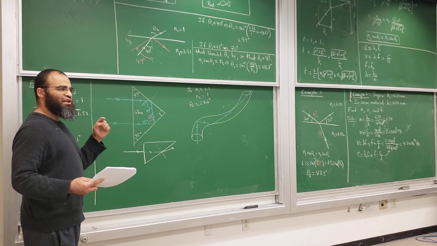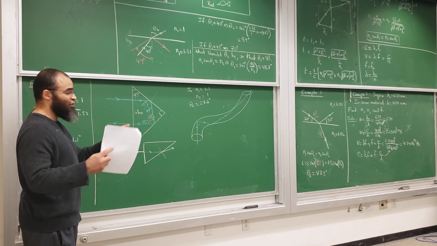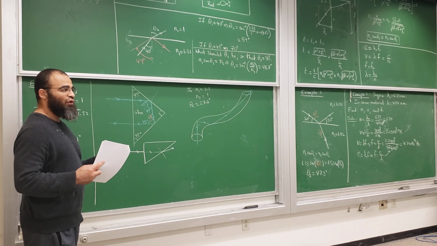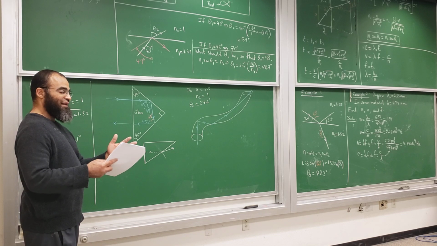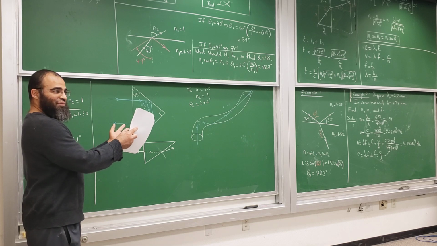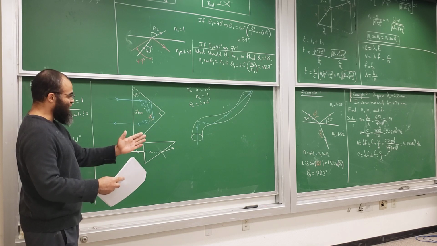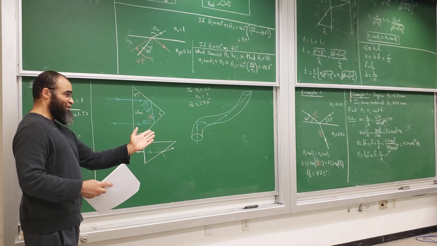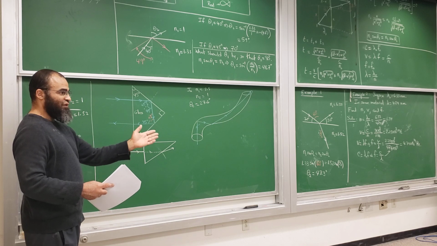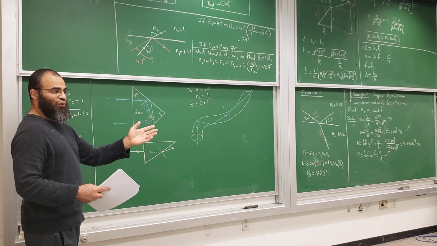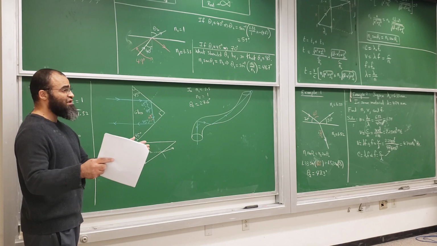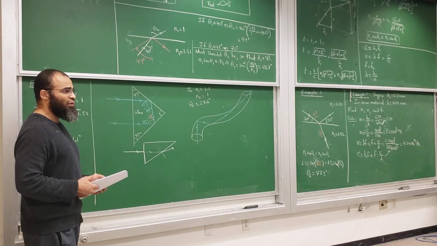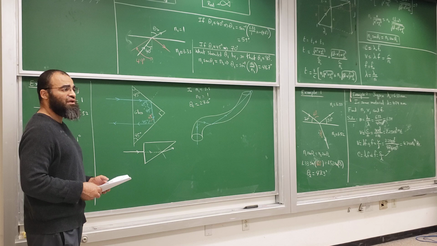So what happens if you send white light, which is a combination of all the wavelengths? What happens to all these wavelengths? They separate because they bend differently. The blue will bend the most, and then green, yellow, orange, and the other colors will bend differently, and it will separate, and you will get the rainbow colors. That's called dispersion.